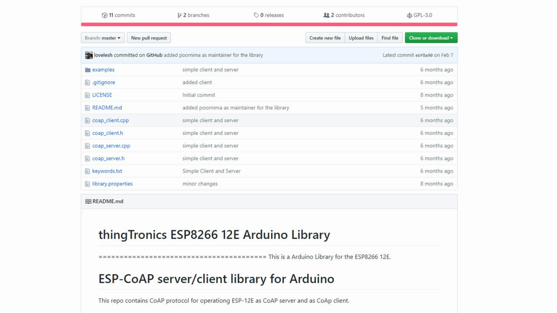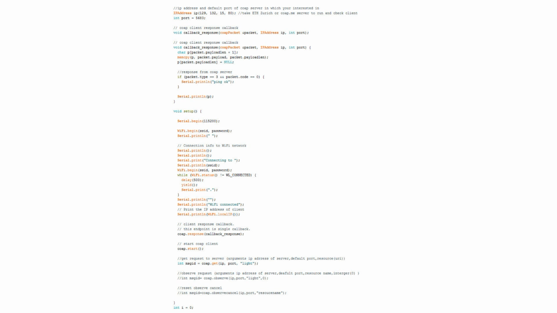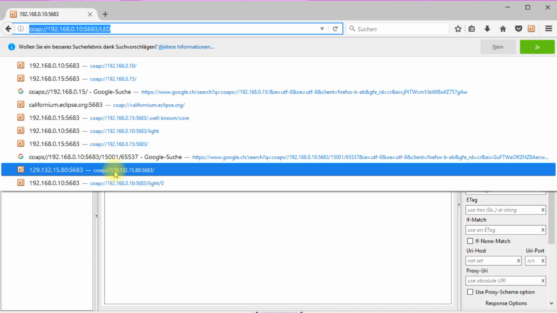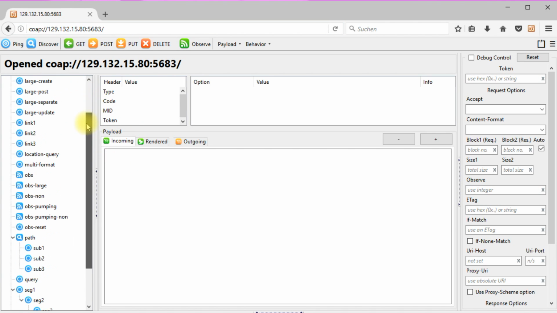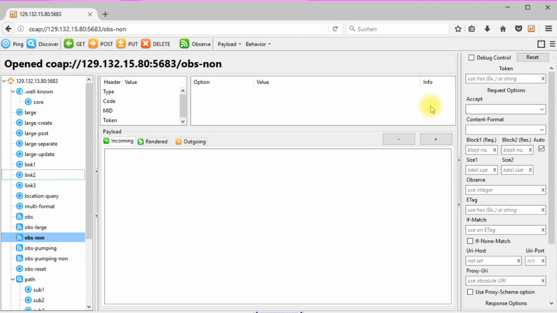How did I build the ESP8266 CoAP server? Simple. I just installed this library and used the example provided. And of course, there is also an example for a CoAP client available. And with this client example file, I am even able to connect to my alma mater, the Swiss Technical University in Zurich, with my tiny ESP8266. They run one of the CoAP test servers. How cool is that? If we discover all services offered by this test server, we see the possibilities of CoAP, which are huge, much bigger than with MQTT. But because I do not understand all of them, I will stop here.